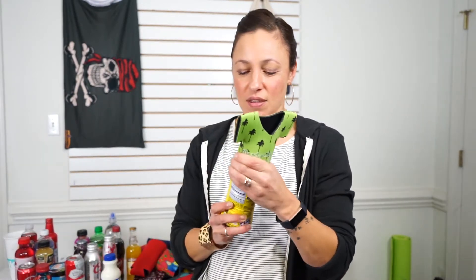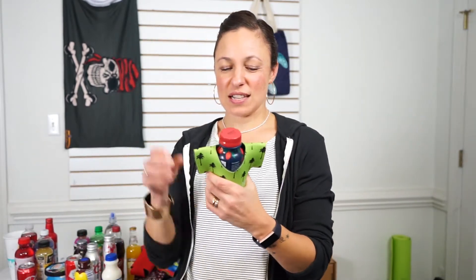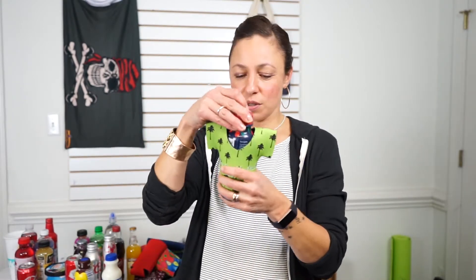Then we have the jersey bottle — look at that, how cute for a little school function or a kid's function. On chocolate milk: it actually kind of has a little bit of a shape to it. The drinkable yogurt is a little bit big because it's a smaller style, but it still looks really cute. When you buy this one, you're going for the looks, and that looks really adorable.